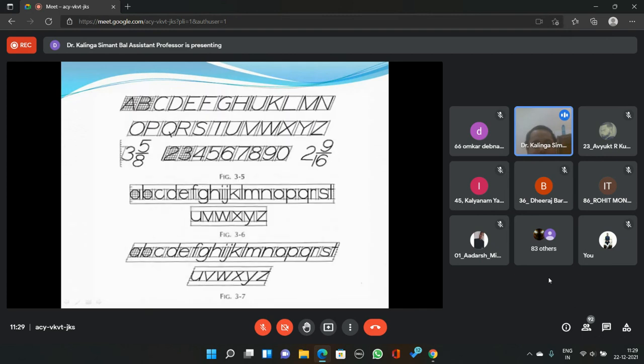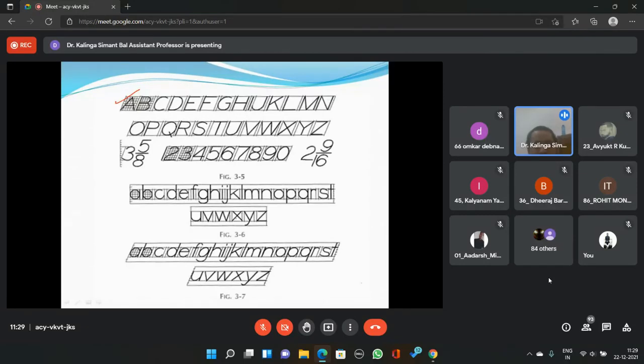Now this is another example. If you want to write in slanting lines this way, these are the various ways. You can see how the guidelines are inclined for this writing. For the smaller ones, A, B, C, D, you can see the difference. You can see this side and this side, how the differences are being made.